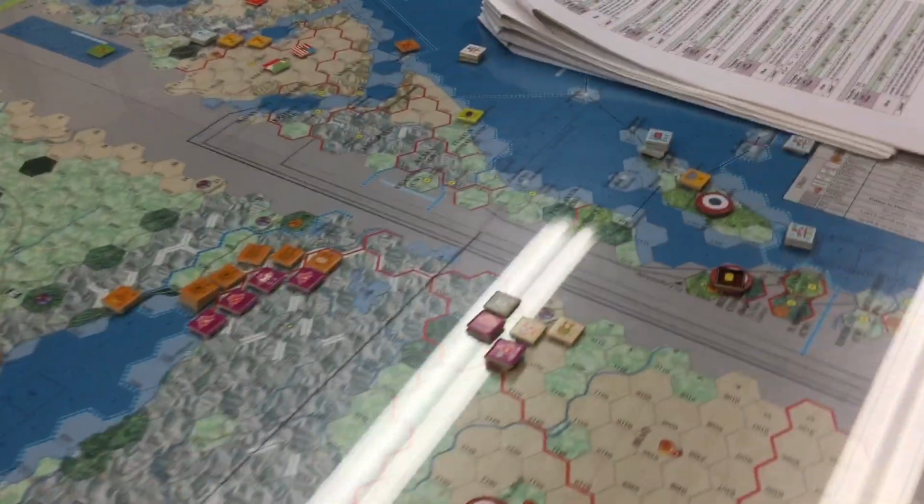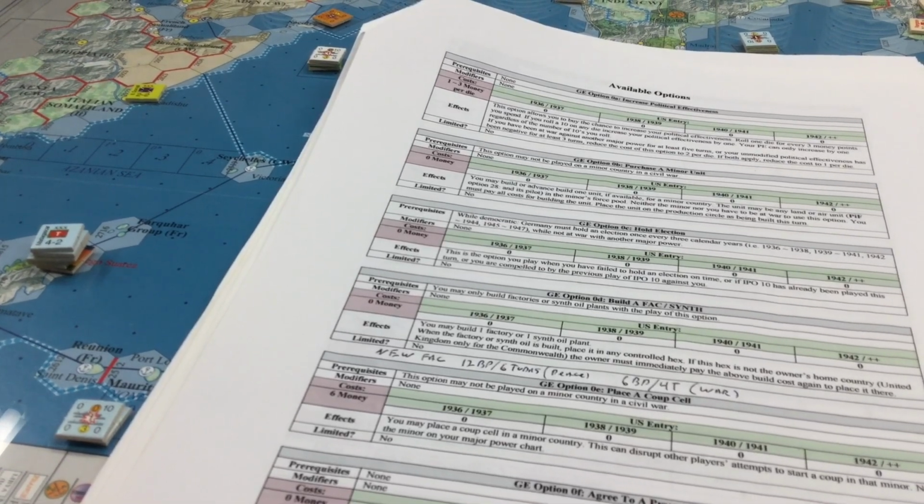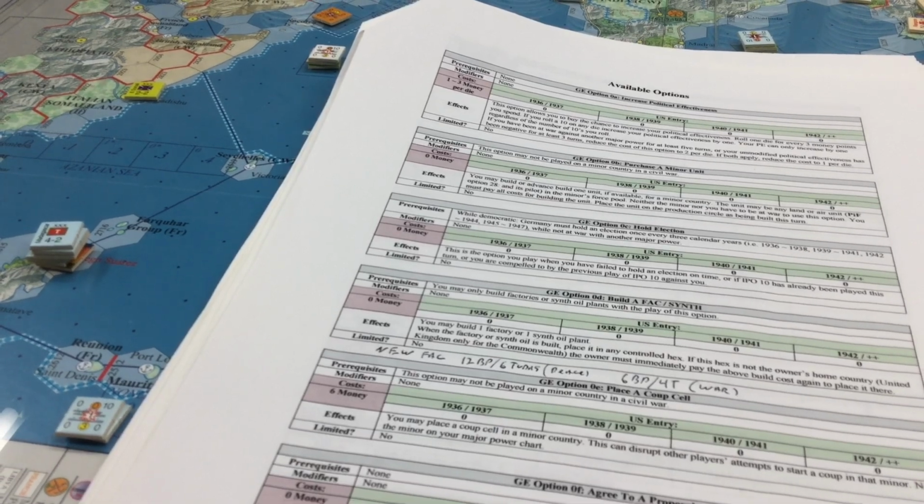Back over here, and the Germans are going to build a synthetic oil plant. There's no U.S. entry, and then there's no activating a minor for that. The cost is on the counter. So I will dig the counter out, have Germany pay the cost for that, and when I come back, we'll have Germany roll to see if they end the political phase, and if not, we'll move on to the Soviet Union.